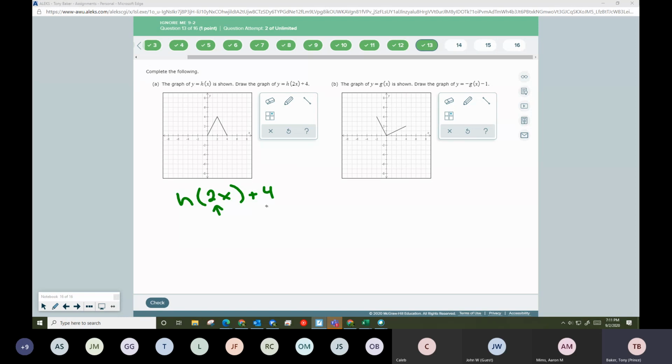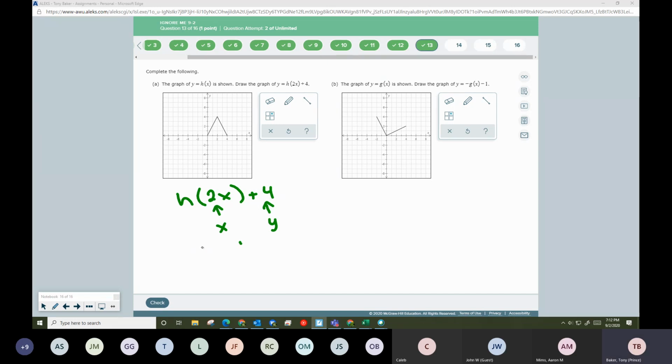Notice how there's something inside and something outside. So this is being done to the x, and that's being done to the y. Now, if I was in class and I asked every single person here what I'm going to do to the x, I'm willing to bet every one of you would tell me I'm multiplying the x by 2. And that would make sense because it says 2 times x. And that's what people do in this topic, and they get them wrong. Because you actually do the opposite of what it says.